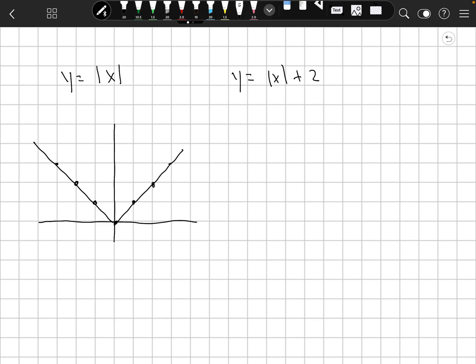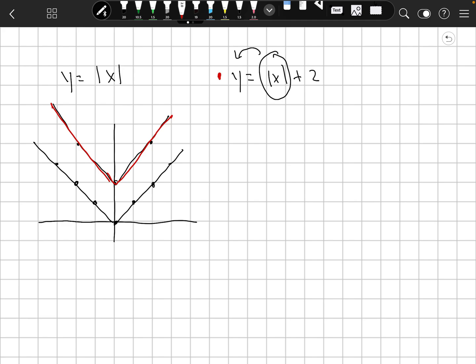All right, let's take a look at just some variations on this. What if we had y equals the absolute value of x plus 2? We're saying take any of these values that would equal y, and add 2 to them. So you're just going up 2, and it would look something like this. Just kind of highlight that in red, like that.